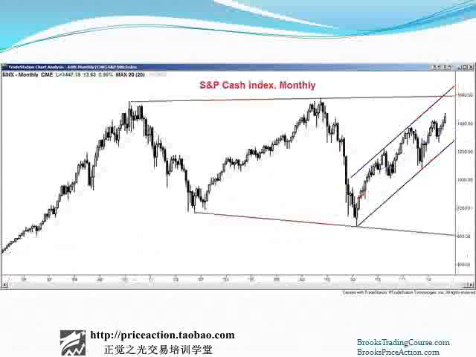S&P Cash Index. Okay, this is the monthly chart going back to 1994 or so, and you can see 3 big pushes up, a trading range. So we've been in our trading range at least from here. I would argue that the trading range began here. The last leg of the bull channel is part of the sideways movement. So even though it's part of a bull trend, it has evolved into a trading range, and I think of this as the first leg in the trading range, not this. I think this is the second leg.